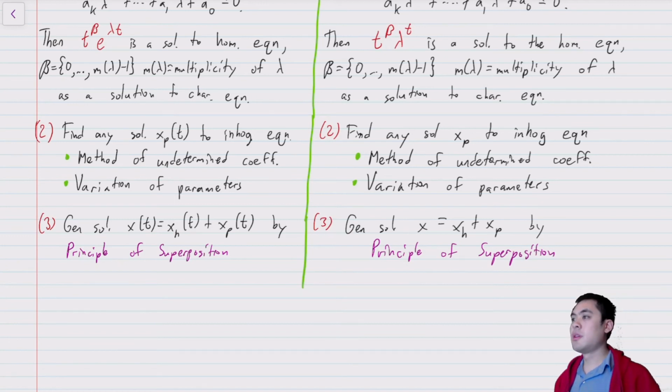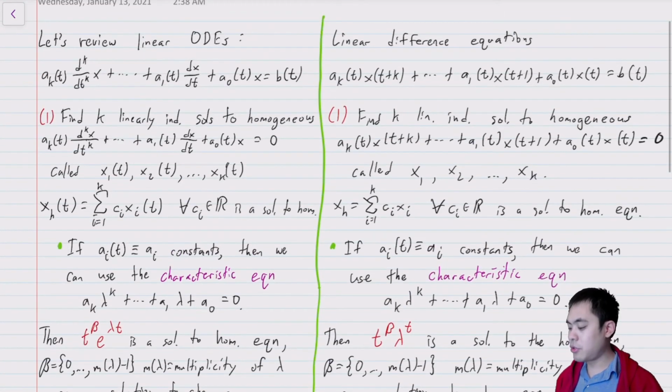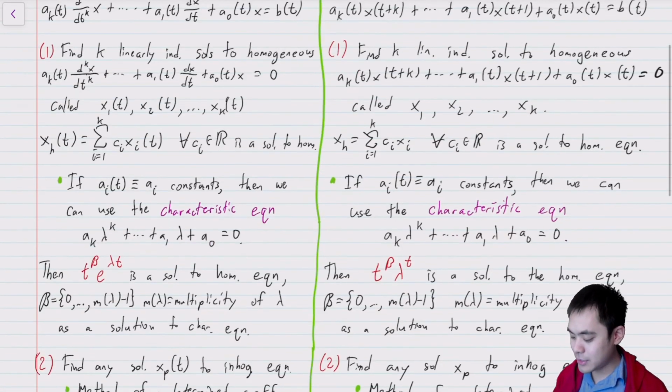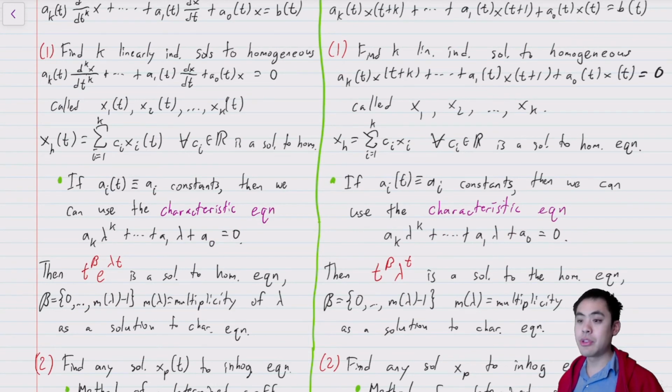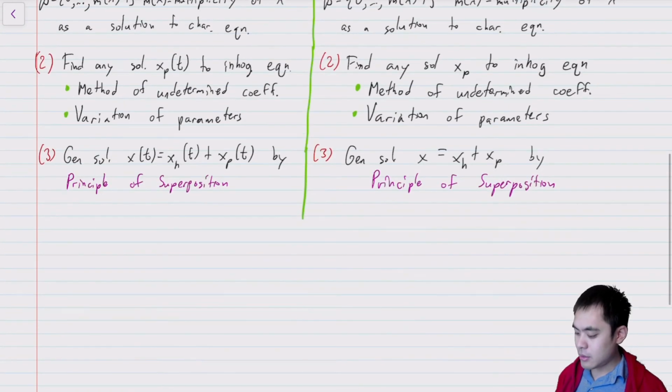Okay. So, just a quick review. It turns out that the primary difference between solving linear ODEs and linear difference equations is the types of ansatzes that we can use. So this guess that we make here differs between the two of them for reasons that have to do with the types of operators we're applying. And I'll go into that a little bit more in the next video, but not too much, since that should be something you remember from your differential equations class. Okay, so let us move on.